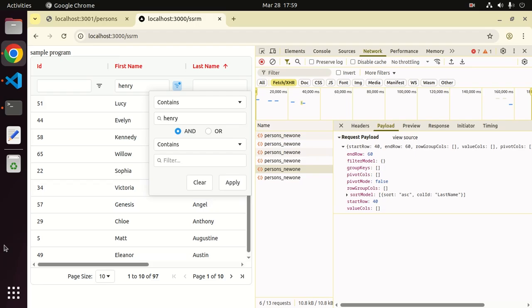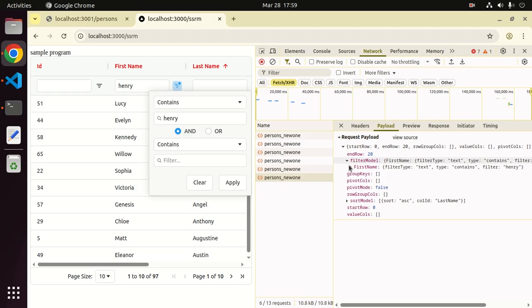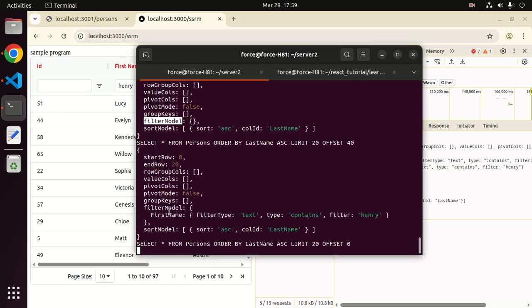The filtering is not working yet, but it is making a request. You can see the request here. The filter model is created: first name, filter type text, type contains, filter Henry. It is coming to the server like this.